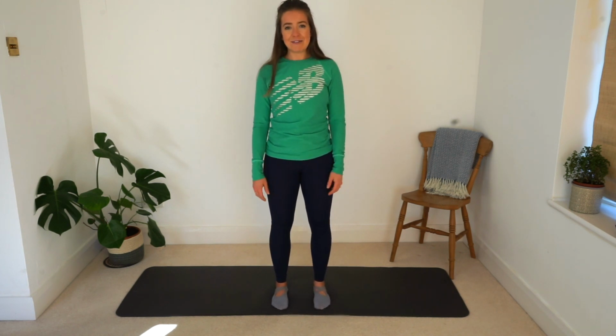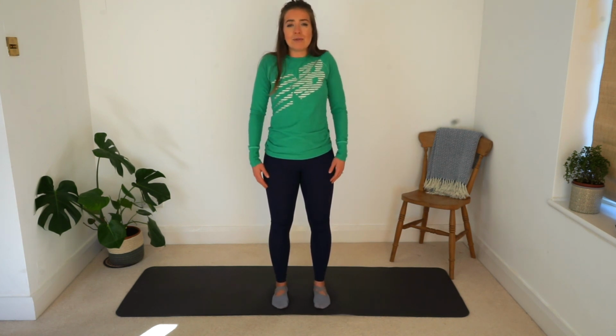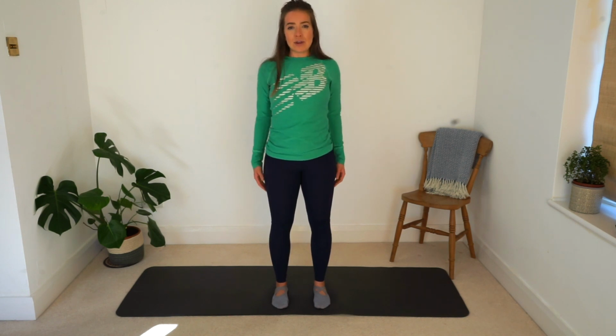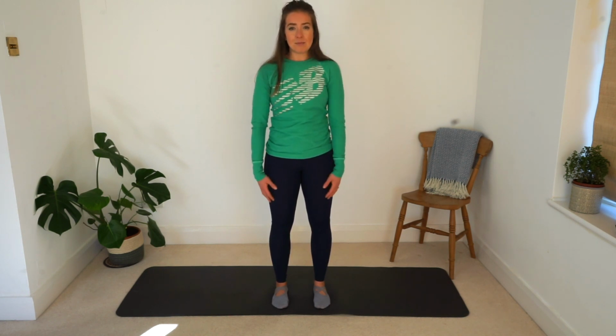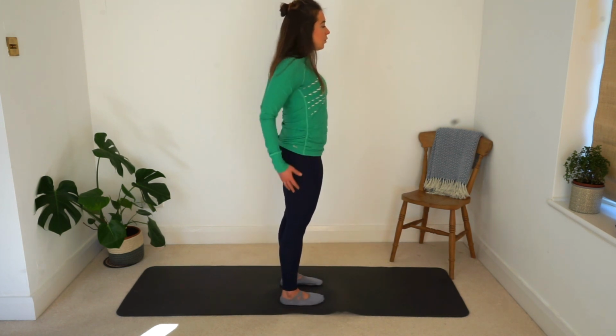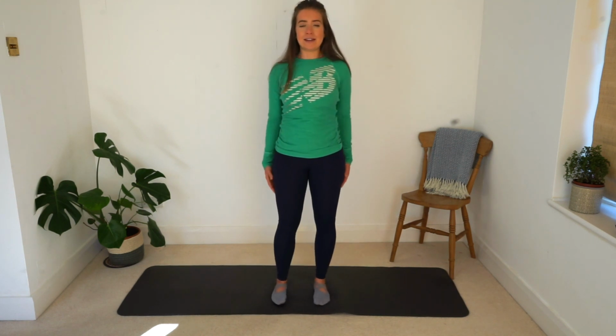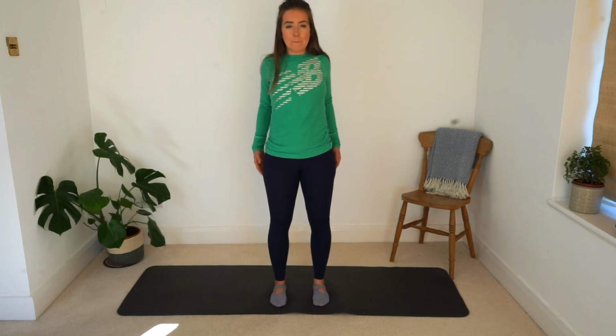Good. Fabulous. Okay, let's just mobilise the shoulders a little bit. So we're going to do small shoulder rolls. Drawing the shoulders behind us, making these gradually bigger. Starting to think about drawing the arms behind you. Really think about squeezing those shoulder blades together as you bring the arms behind.